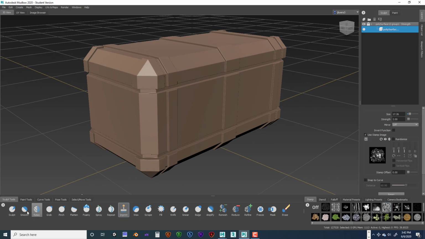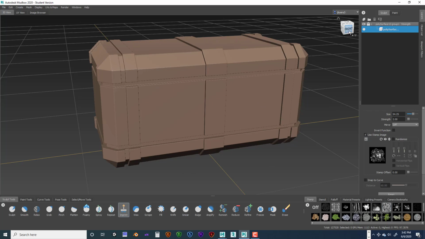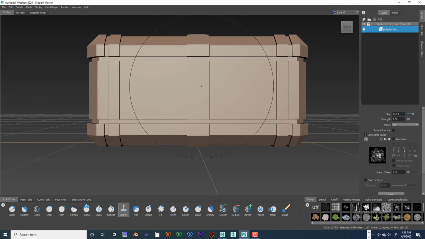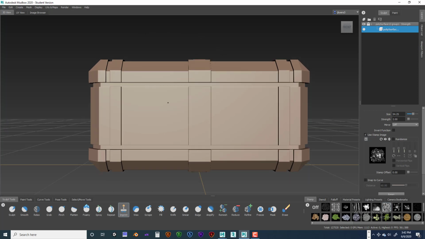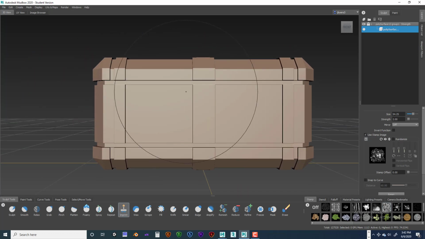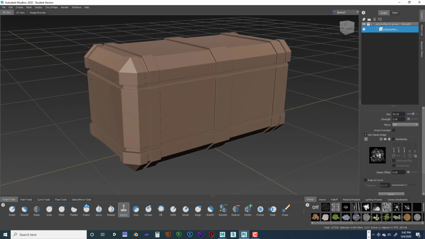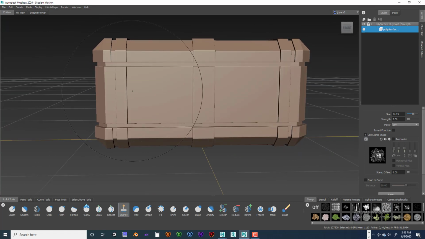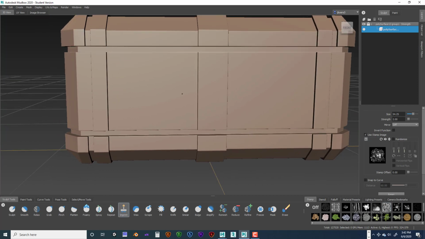So what we're really going to concentrate on is the fact that if you hold the B key down and move your left mouse button back and forth, you can make this bigger. I also showed you that it's really good to paint in an orthographic view. So, I'm holding down my Alt key and my middle mouse button, moving this around. I'm holding down the Alt and my left mouse button to rotate. Okay. So it's pretty simple. You can zoom in and out by holding down the Alt and the right mouse button. There you go, like that.